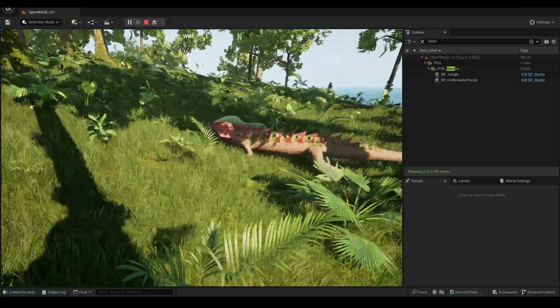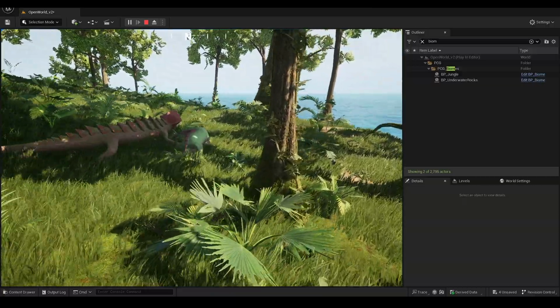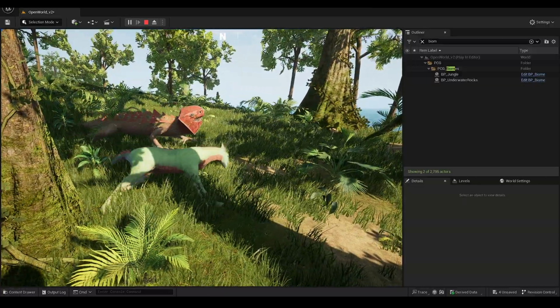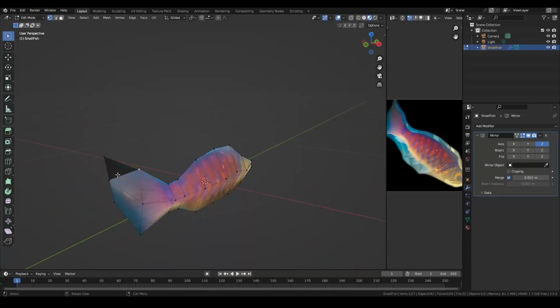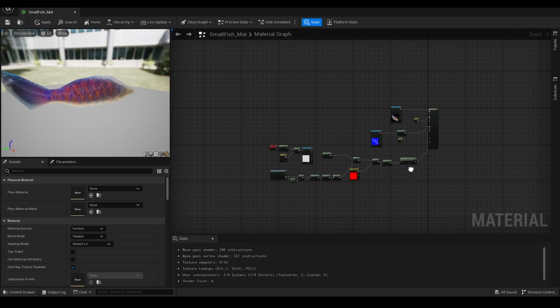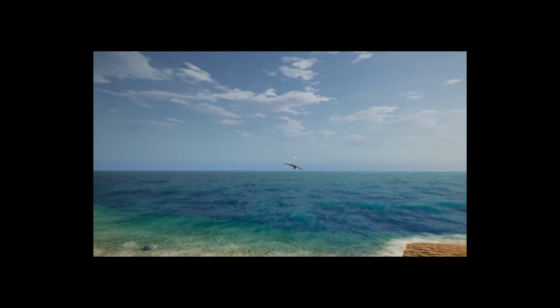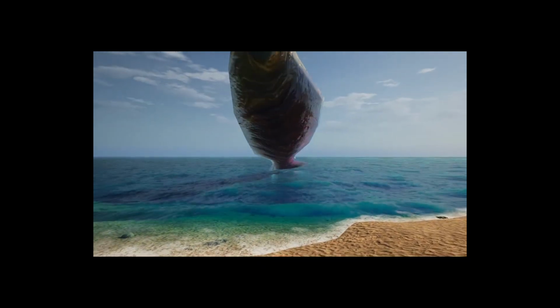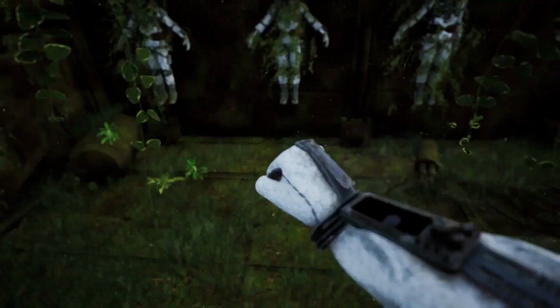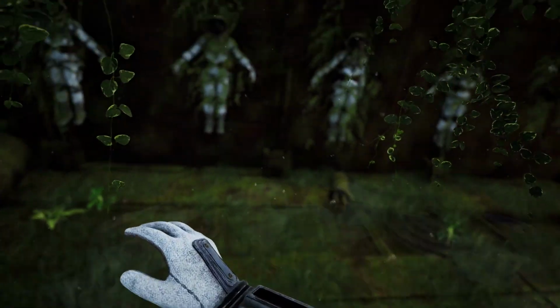There's one more thing I want to add. I'd really like it if some of the birds dove into the ocean to grab and eat fish. The fish for this are just static meshes with a simple shader animation. And apart from messing up the scaling at first, I got this working pretty quickly. I'm really happy with the progress I've made, so next up is making a quest system with minigames and stuff.